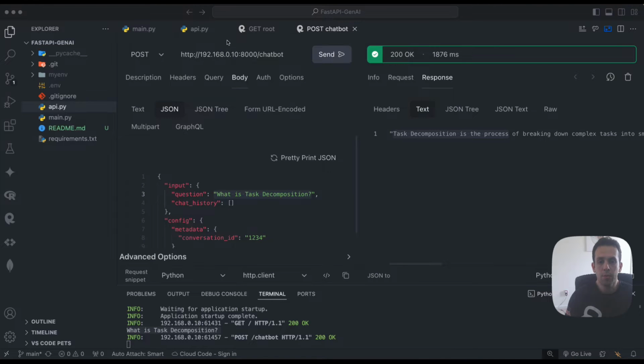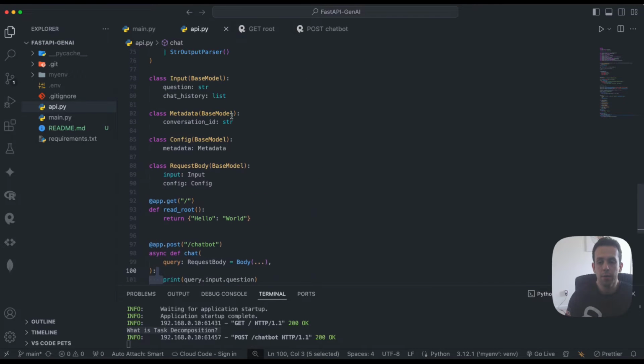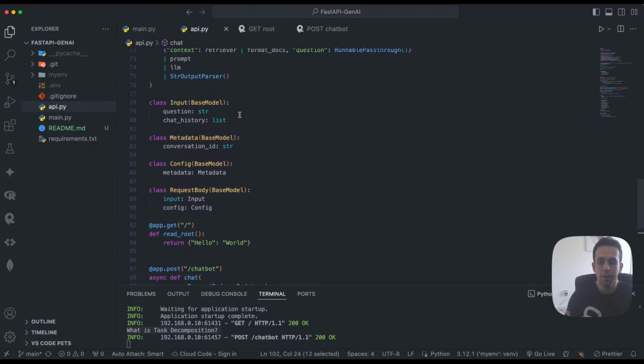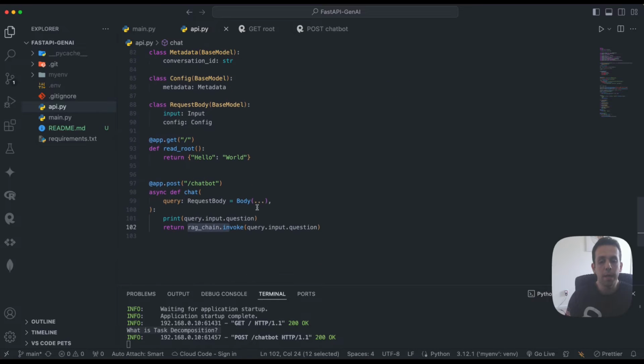So that's a quick rundown of our Python code. Like I said, this is not our focus. What we're gonna do, we're gonna use this POST endpoint and send our request from the React Native client side, and then send that question over here. This will run the chain that we have for our RAG procedure, and then it'll send back the answer to us, and then we'll receive it on the React Native side and then display it to the user.